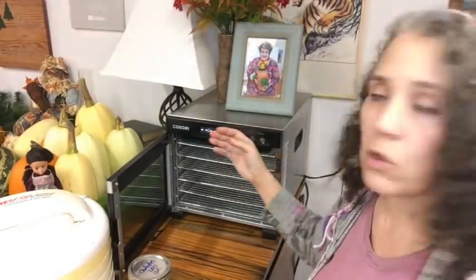So as far as that goes, this is going to be nicer, being a cabinet style like this, whether it be the Cabela's, the Kasori, the Excalibur, or there's some other brands out there. But there's benefits to the Nesco, and why I will not give this up, and I will stick to this, and I'll be using both of these equally.